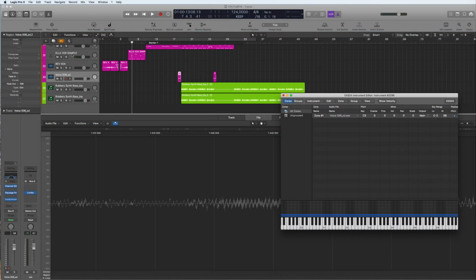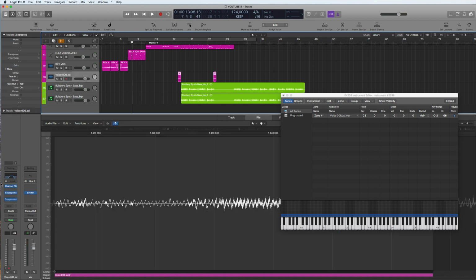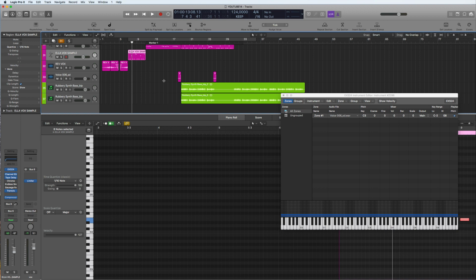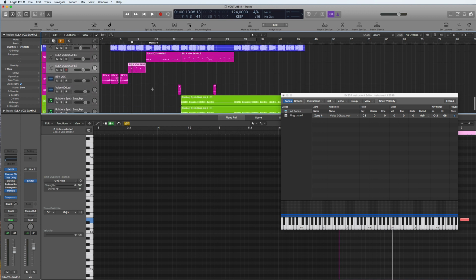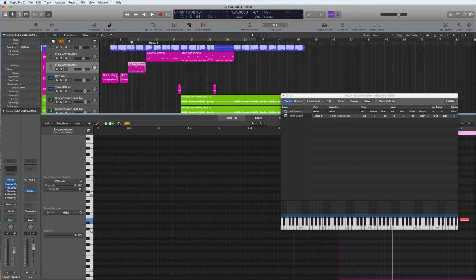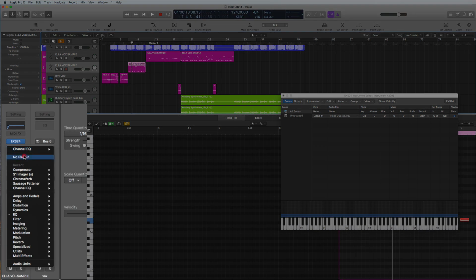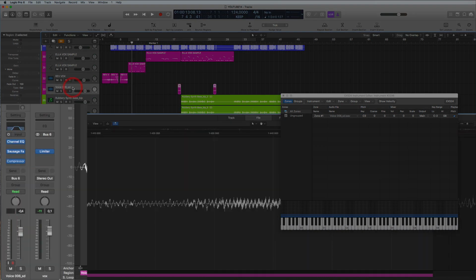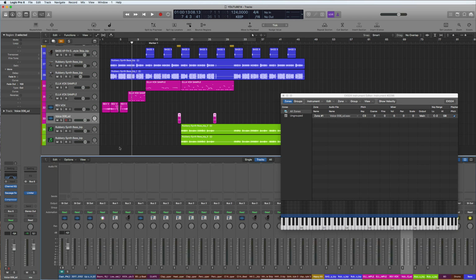So you've got all the effects on here. What I'm going to do is copy this to this new track I got here, so we've got a similar kind of sound. All I've got to do is get rid of these plugins here, and then just copy these ones over. Let's bring up the mixer, it'll be a lot easier to do it.